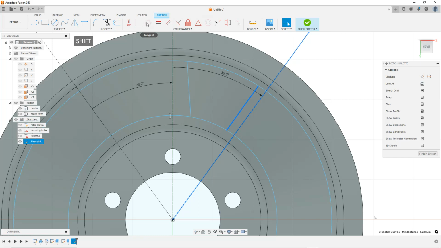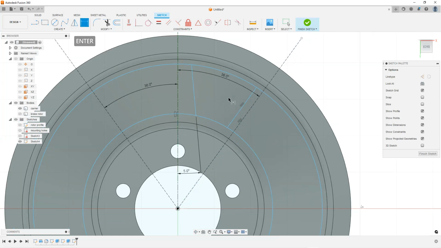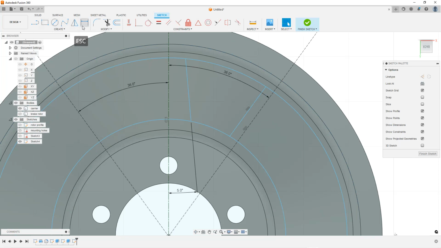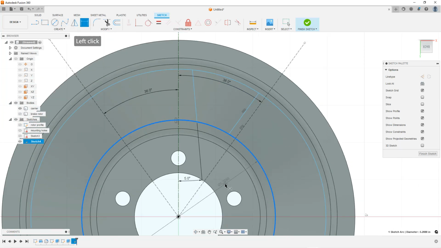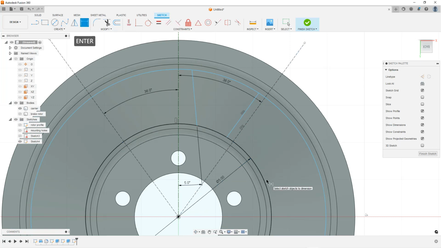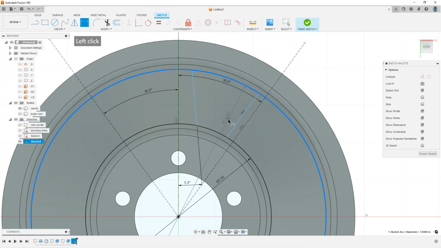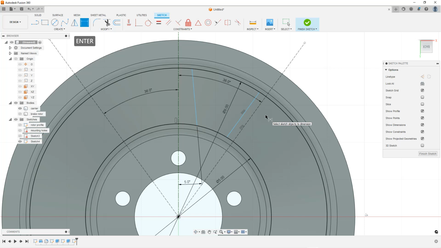So I'm going to make these parallel, and I want to give an angle to this here. Let's call it 5 degrees, and I want to give some constraints to our circle. Let's say 5 inches, and make this 8 inches.